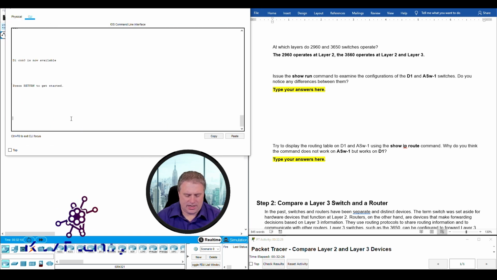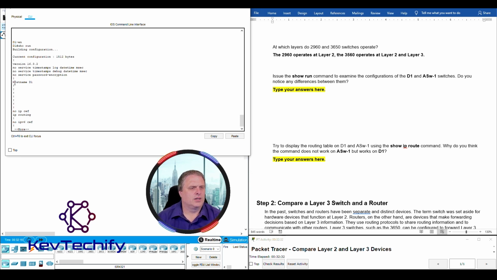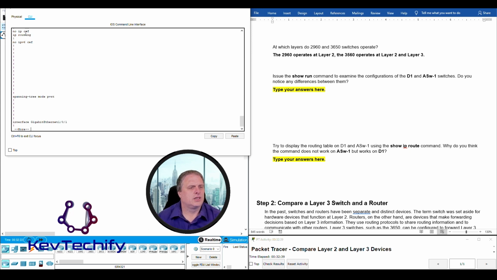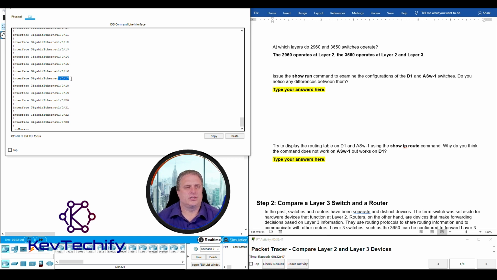Back on our CLI tab, log in, type in enable, and do a show run from here. Here we have our host name. We notice we have IP routing turned on. That's different from the other switch. Here's our ports. Notice the ports here have 3 numbers after them because of the modular aspect of the switch.